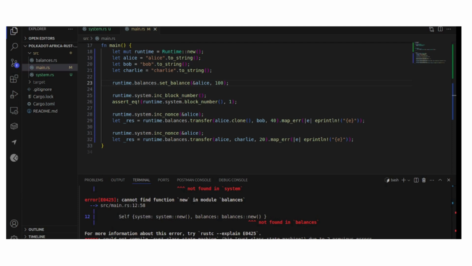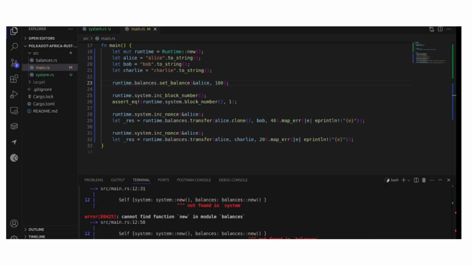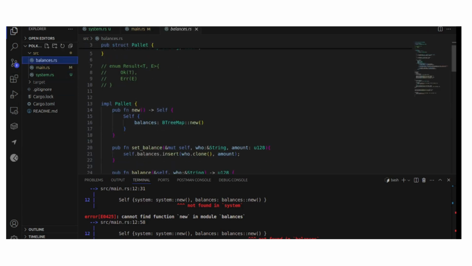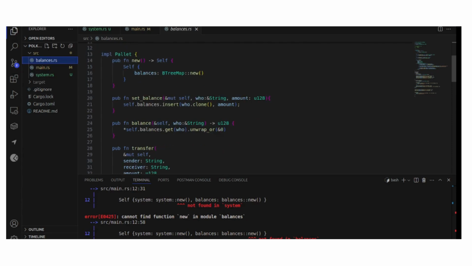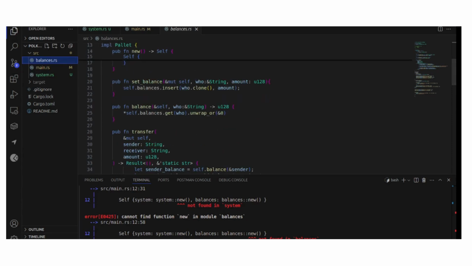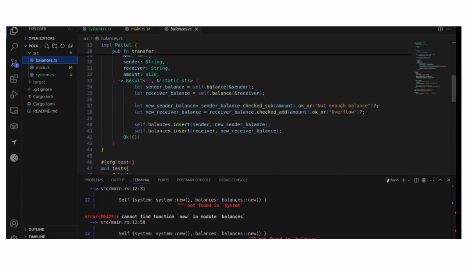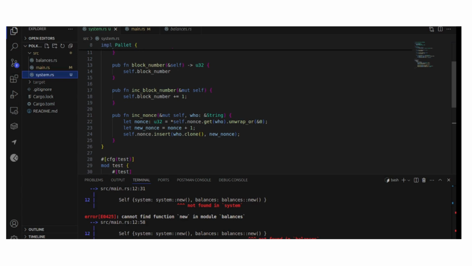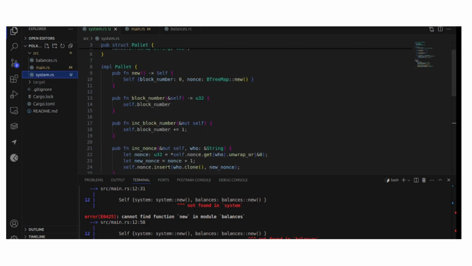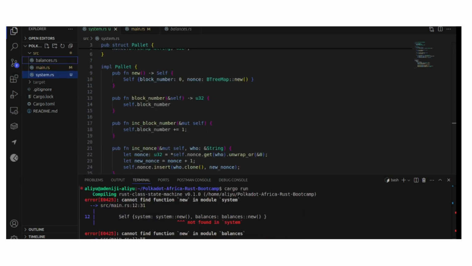I still have this error, saying balances new is not found in system and balances. I think we have new here, and we have new here also.